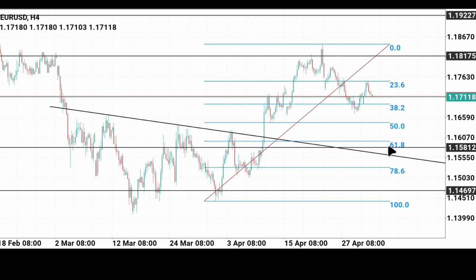That also will align with the horizontal support which we have right here on the daily time frame. In addition to that, it will also be a level between the 61.8% Fibonacci and the 78.6 Fibonacci retracement level. So just as we stated, the EURUSD found sellers just above here. After we saw the rally up into this point, we saw that sell off, and the market is gradually coming down.